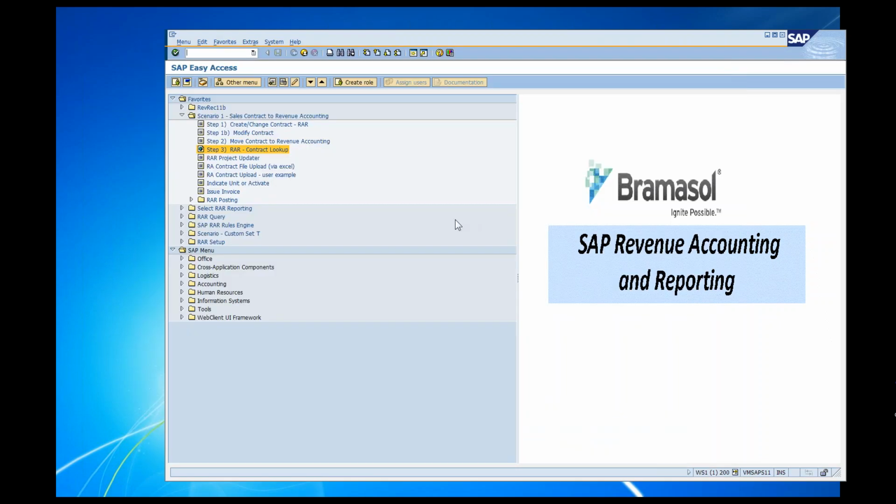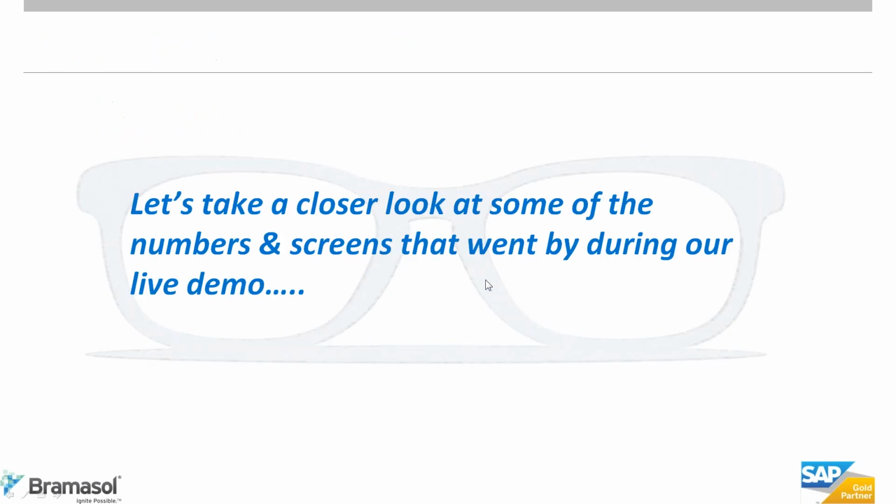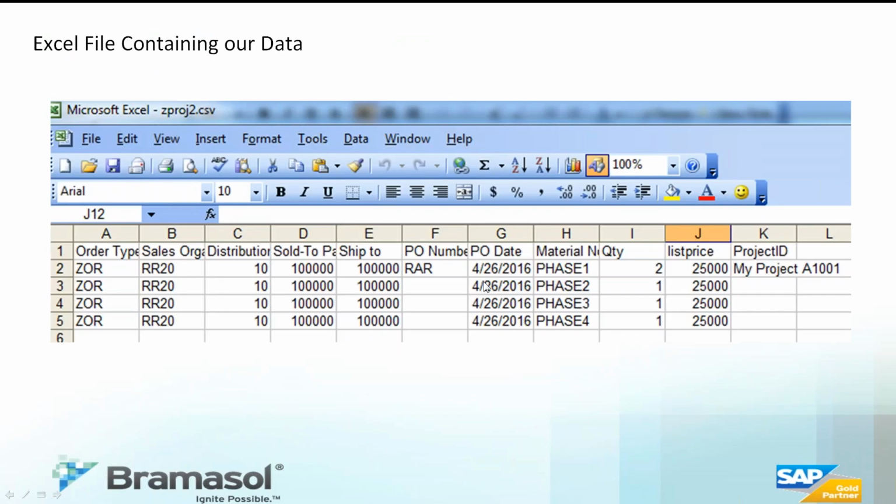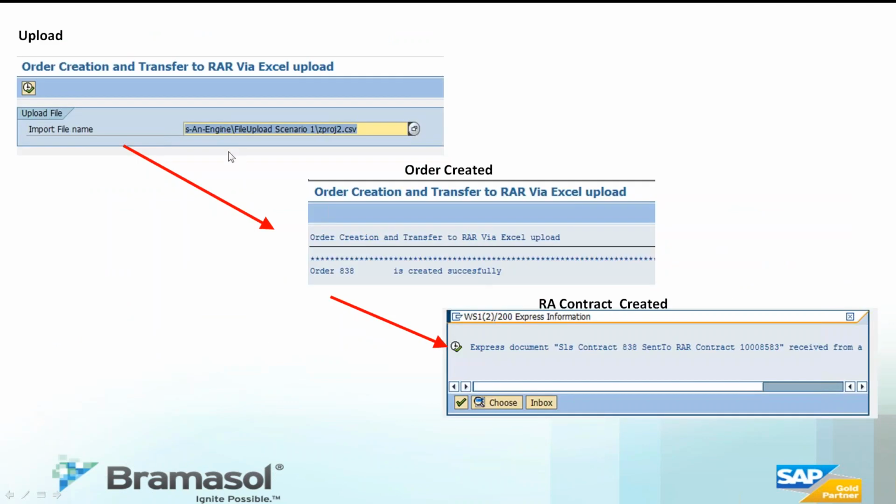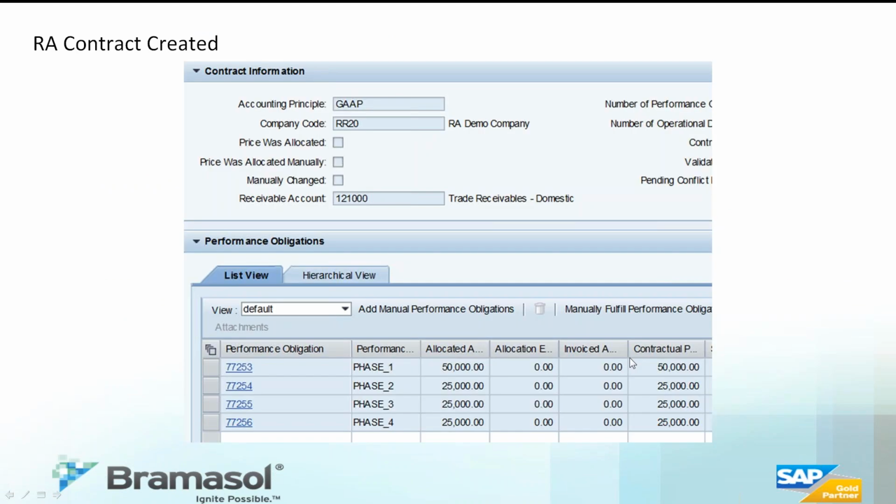Now let's do the same kind of thing in a little bit different flavor. When I indicated that we were going to do this in 2 flavors, let's talk about what that second flavor is. We brought that project file in, very straightforward, had 4 items in it. We brought another one in that had 2. When we brought it in, an order was created and then it was automatically moved into RA. We didn't need to do it that way. We did it that way because we have another demo related to how we use this.